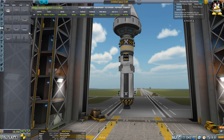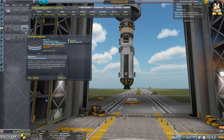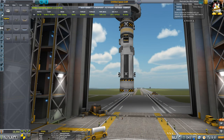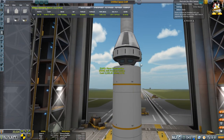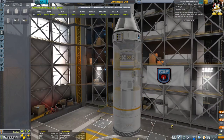So we grab another decoupler. That one, is that a decoupler? Stack separator. Stack separator, decoupler. Big one. No, one small one. There we go. And then we want to hide all that, so we put this on. There. Can we close it like that? Close fairing. There we go. That looks pretty good.